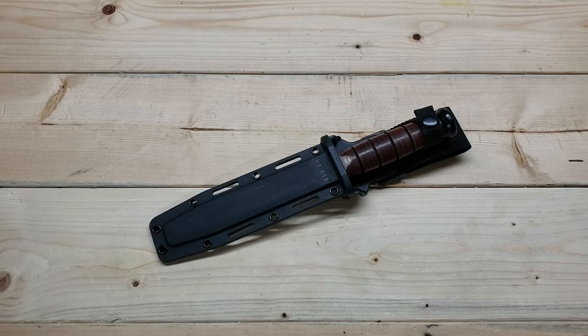The K-Bar has the time-tested durability of what you expect from a utility knife. There's really nothing wrong with this knife and nothing that it's lacking. I feel very confident in the knife itself and in the K-Bar platform as a company — they've always put out a decent product. It's also a gift I received from my wife many years ago, so it has sentimental value. You tend to take better care of your gear when it has a little more meaning than just being a piece of gear.